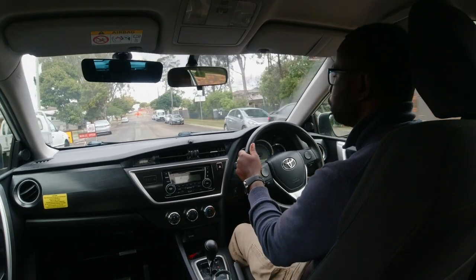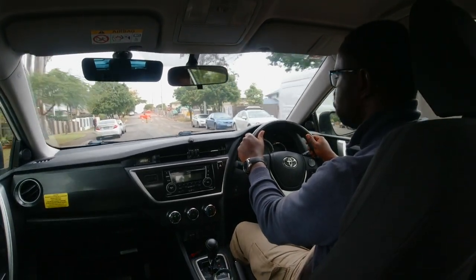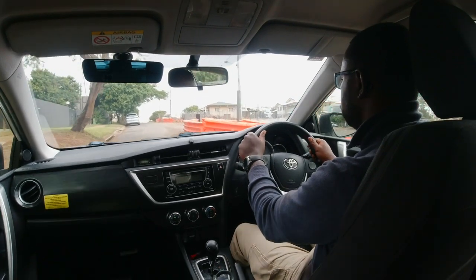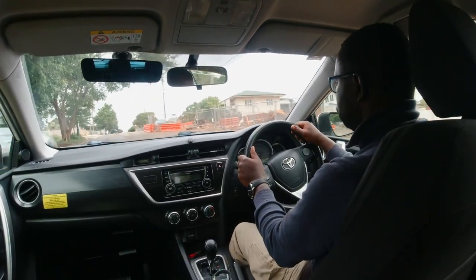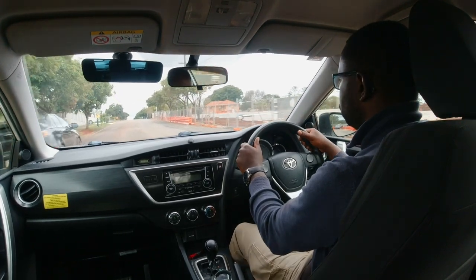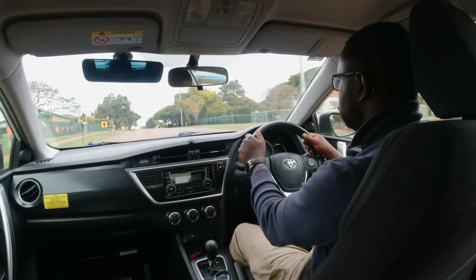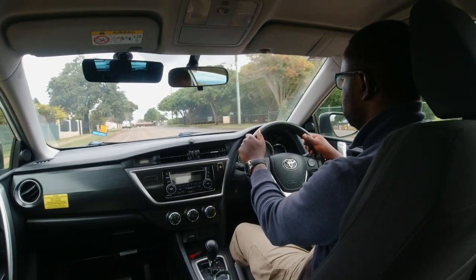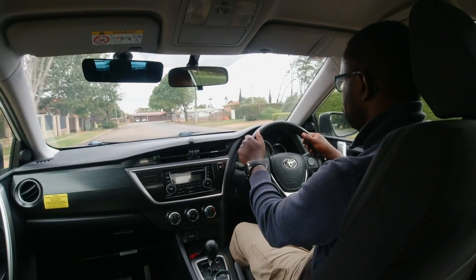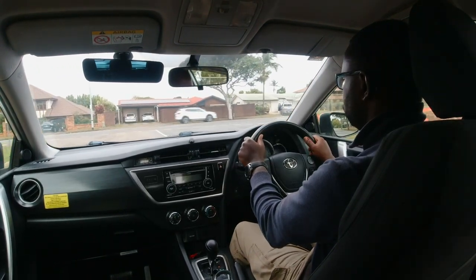Again, here we have parked vehicles and a speed limit of 40 km per hour. Another parked vehicle. At the end of the road, we are going to turn right, so we check the right side mirror, indicate, and slow down.